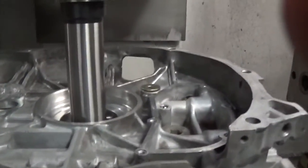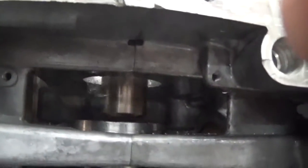Now it's fed down underneath. I don't know how well you can see it, but it's traveling in a circle like it's milling a pocket. That's what it thinks it's doing. This is actually a back boring operation.